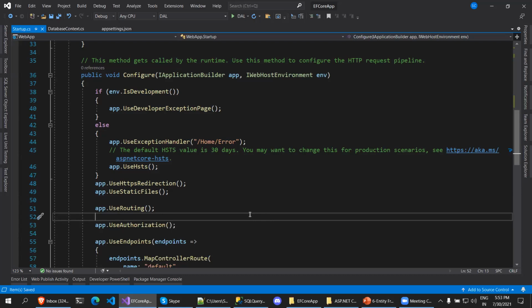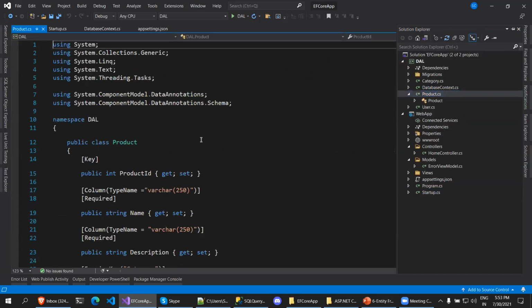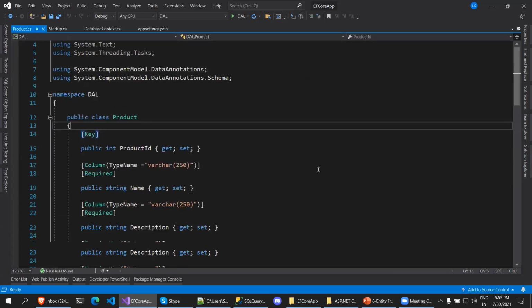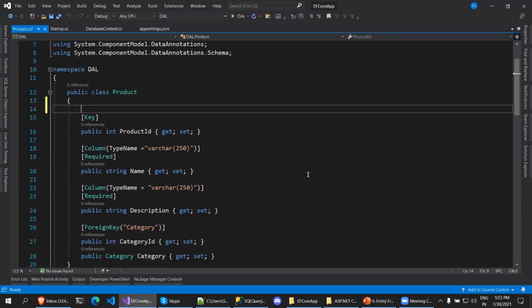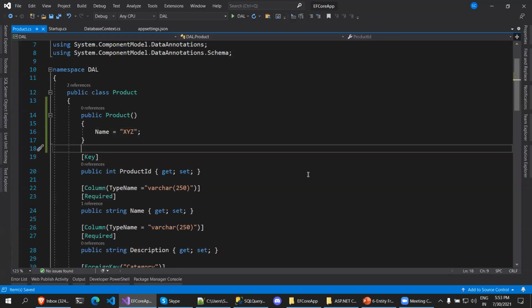A default value constraint is not there actually. There we need to just define a value at the constructor level. So if you're willing to define a default value for any field, I can add a constructor and add the default value to any field, this way.